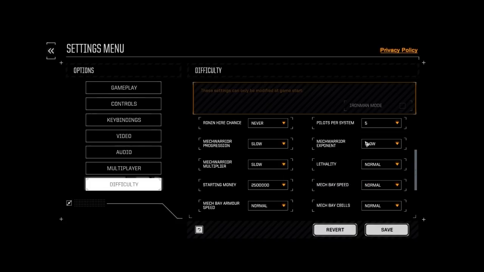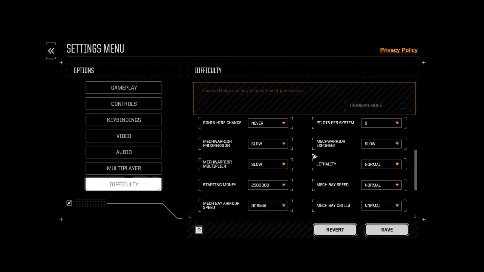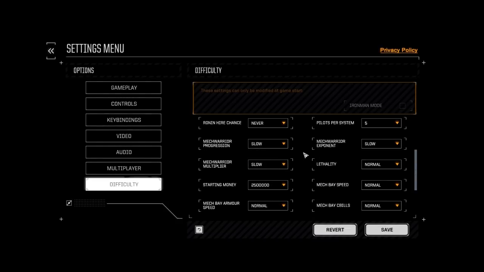MechWarrior progression. I always leave mine on slow, but you can crank this up. If it's the first time you've been going through Roguetech, you can turn it up and your MechWarriors will gain experience way faster. Because I'm playing a long campaign, I like it on slow. If you want to be torturous, you can go to very slow and it'll take you forever for your MechWarriors to rank up.